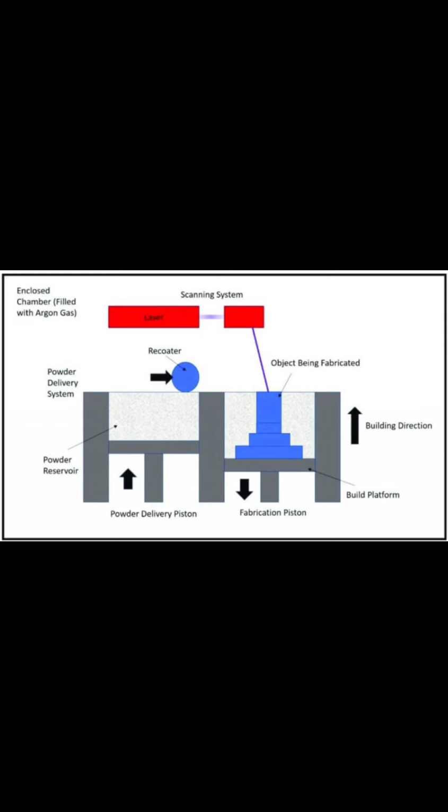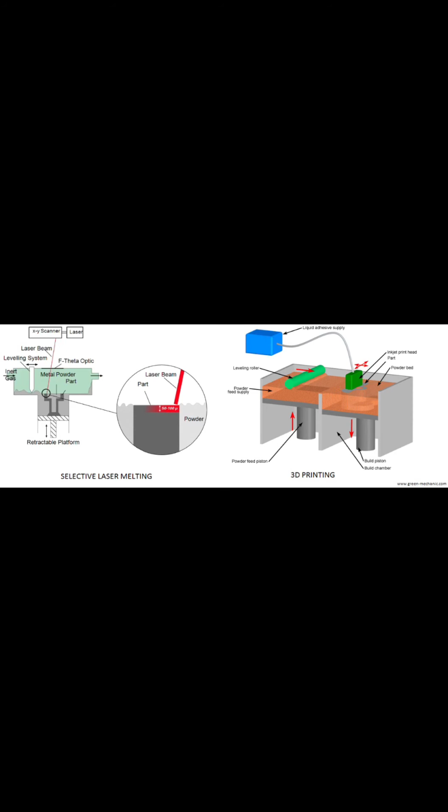Once each layer has been distributed, each 2D slice of the part geometry is fused by selectively melting the powder. This is accomplished with a high-power laser beam, usually an ytterbium fiber laser with hundreds of watts. The laser beam is directed in the X and Y direction with two high-frequency scanning mirrors. The laser energy is intense enough to permit full melting or welding of the particles to form the solid metal. The process is repeated layer after layer until the part is complete.